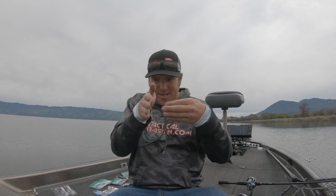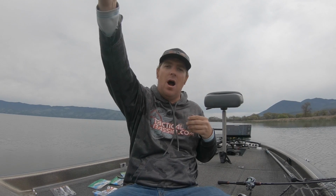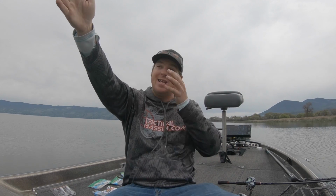So if you hang up in the grass and a fish comes down there to look at it, if you're throwing it on that heavy rod and you rip it out of there, that thing just takes off like a rocket, and that fish is now left behind and it has to try and catch up. If you're on that lighter rod, fluorocarbon, when you finally break free, it takes time for it to accelerate like a slingshot. It takes time to speed up, and that fish is right there on it. They eat it as it comes out of the grass. That seems to be the difference. If you're primarily a grass guy, you at least need to experiment with that moderate gear.